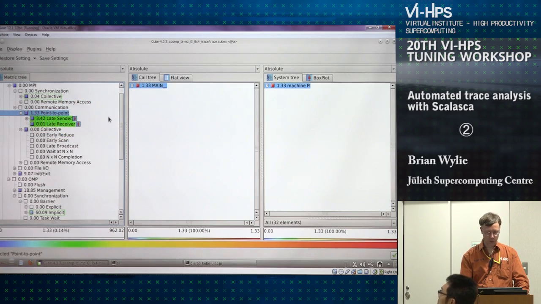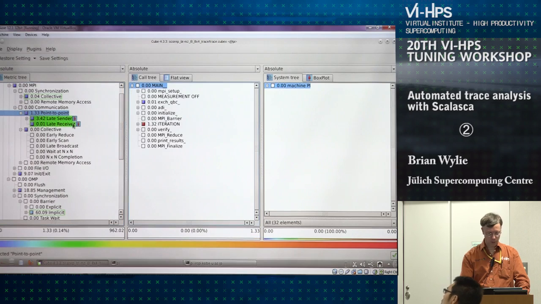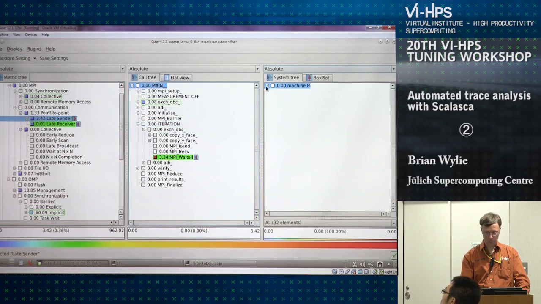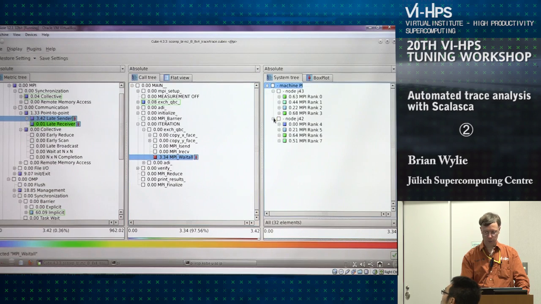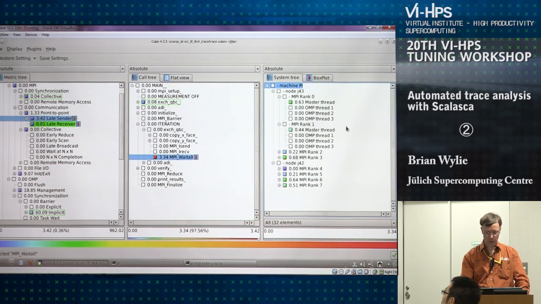But for the point-to-point, there's usually more of a difference. If I was interested in knowing where these are, I just follow the hotspots and find which call paths they're on and how they vary across the compute nodes, and the processes and threads, or processes in this case.